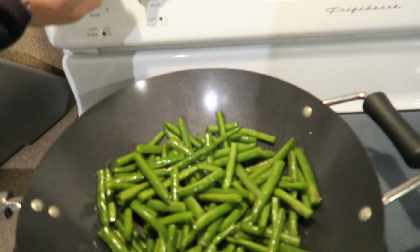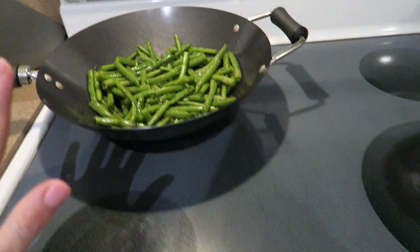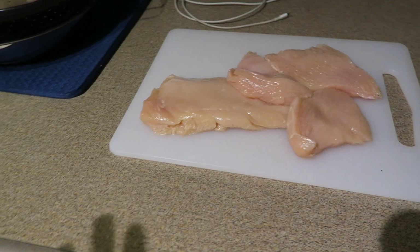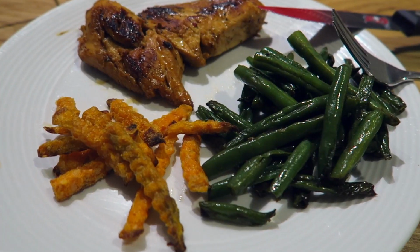But anyways, this is how these look right in here. And then we have, oh my gosh, I literally put this front burner on. That's so bad. I meant to put this one on. That would have been so bad. Then we have the fries cooking in here, and then the chicken, which he'll do. I think he's about to be home, or he might have just got home. So we'll let this cook, and I'll show you guys the finished.